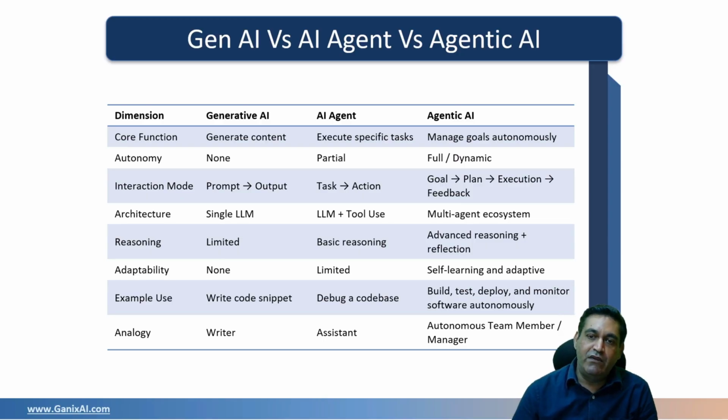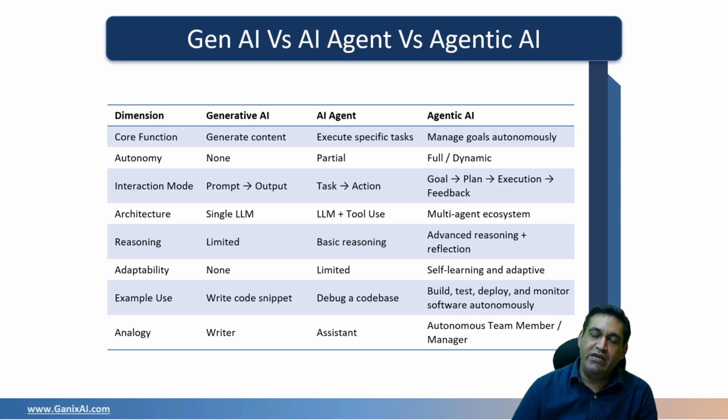For example, you can build, test, deploy, and further monitor software based on that agentic AI. So agentic AI is a complete ecosystem which can generate code, test the code, deploy the code, and also check the performance of the code. And since it is a self-learning model, if anything is required to be modified, it modifies that, tests that, deploys that, and observes the change.